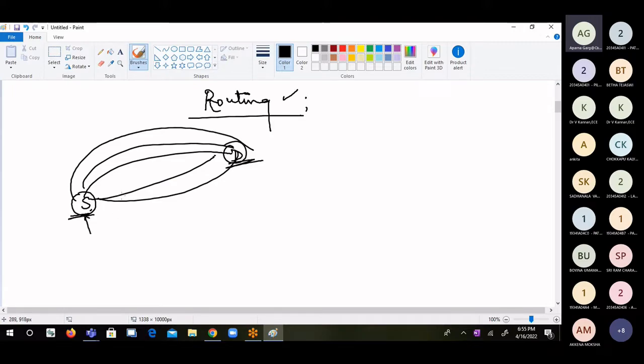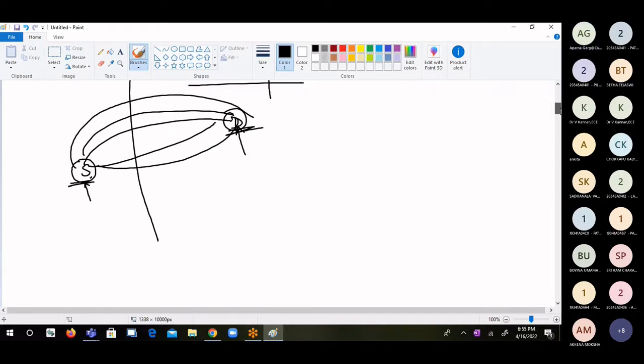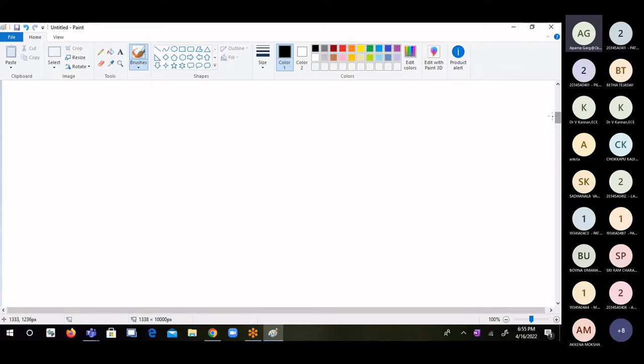They can be in the same place, or not. It doesn't mean that when I talk about routing they have to be in the same place. They can be in the same building, following any path to reach from source to destination, or they can be geographically separated. But routing is always done whenever we talk about the IP-based schema, right? So routing is of two types: static and dynamic.